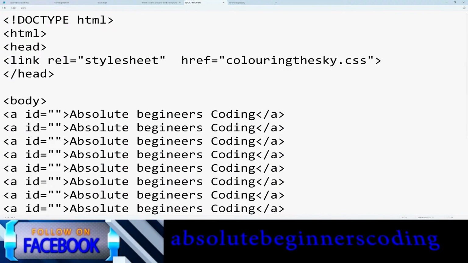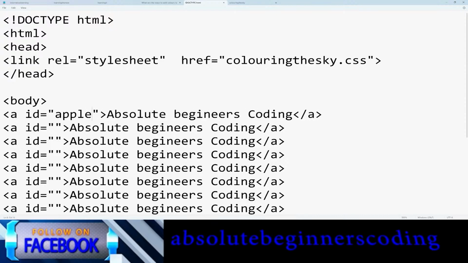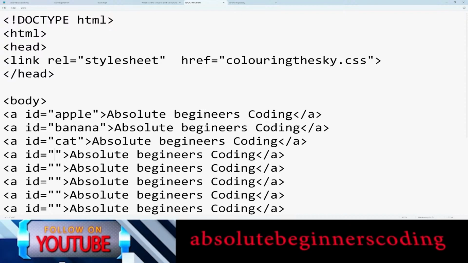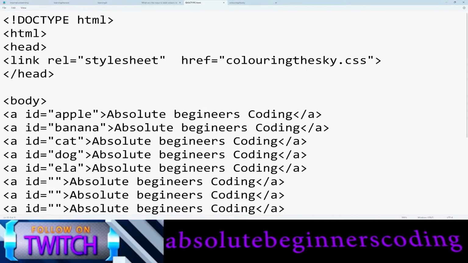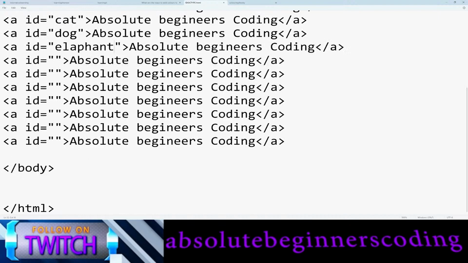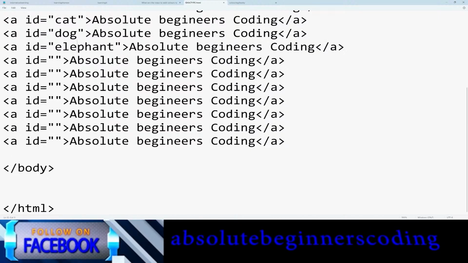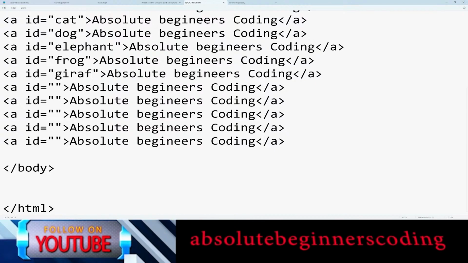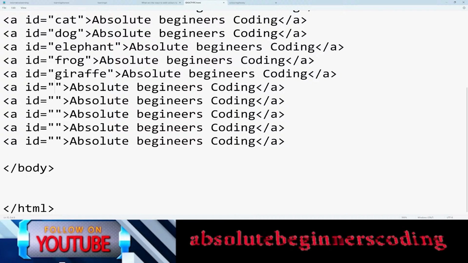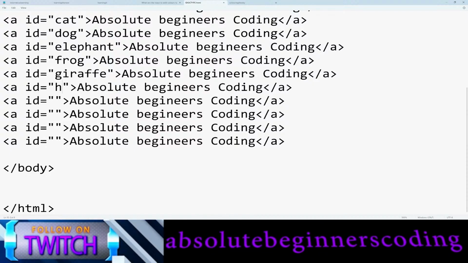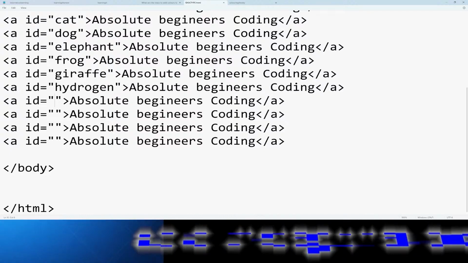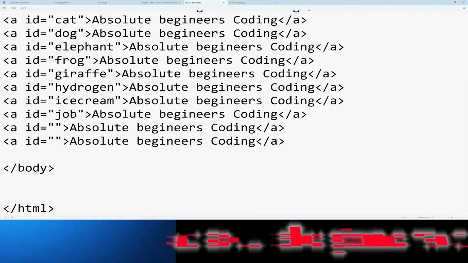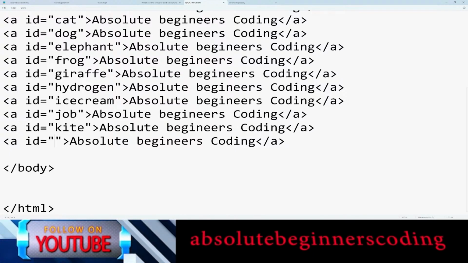Right, so I'm going to give names to these IDs like apple, banana, cat, dog, elephant, frog, giraffe, hydrogen, ice cream, job, kite, lemon.